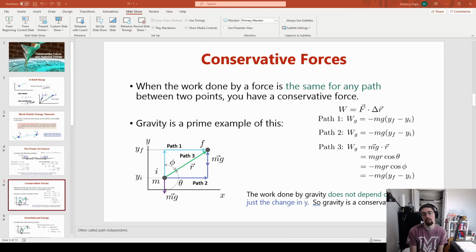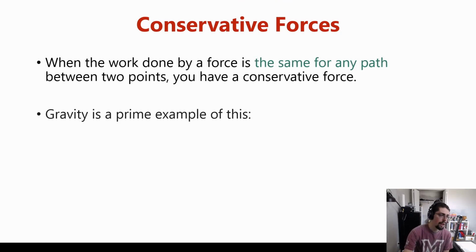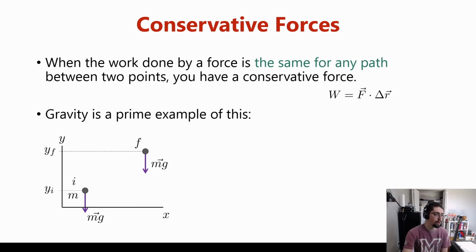So we use gravity as a fantastic example here. Let's imagine these three different paths. Let's imagine I go up, then I go over, right? And let me even go to the slideshow on this one. I've got these things set up for a reason here. Any path that we could have. So gravity is perfect. Let's imagine we're trying to go back and forth between these two places. We have our bottom left corner up to our top right corner. Path 1 goes up and then over. Where is gravity doing work? At what section of our path?